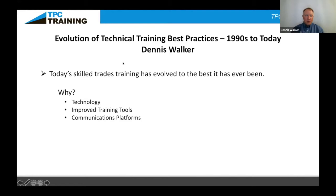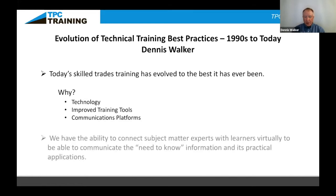So we've come to a point where over the years, we've gone from really classroom and printed materials to using all the tools, which include all the information available to us on the web, the tools and applications that we're using now in the classroom, and we can do that virtually. And we actually have probably more capability in today's world with the tools that we have to conduct training virtually, almost on the same level as we do in person, if not better. There's actually more applications, and we can do them quicker and better than we've ever done them in the past.